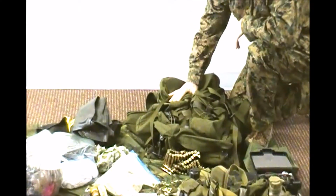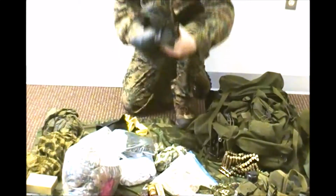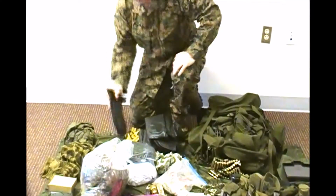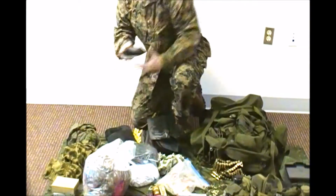The other items that will be in the pack, starting over here, since wet weather is going to be an issue, I've got a set of Haley Hansen Serious wet weather gear. I'm staying dry no matter what. Also, I have an e-tool with us if we need it. I choose to use the Glock e-tool.